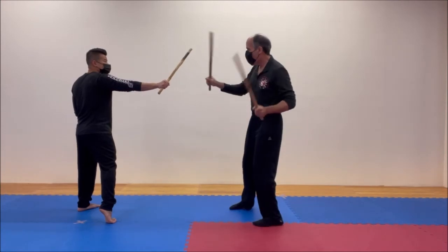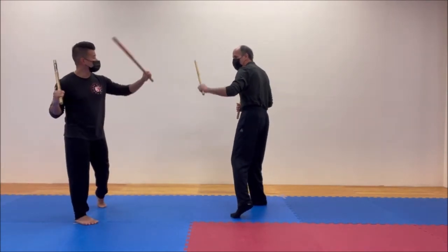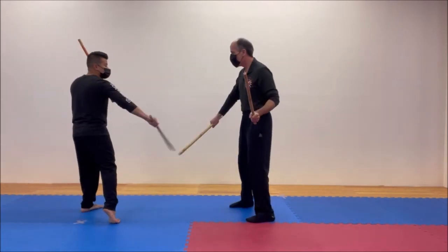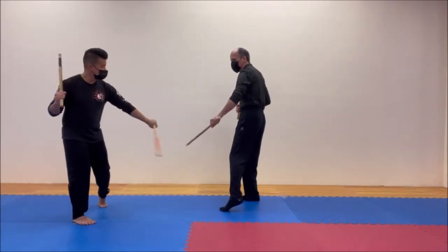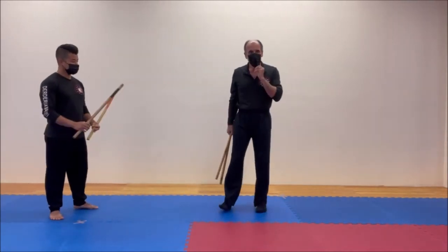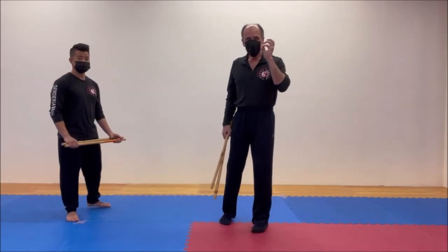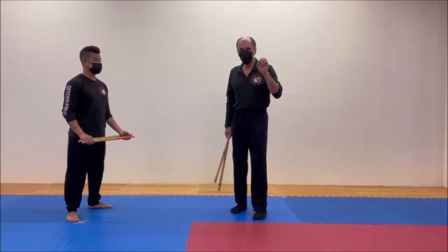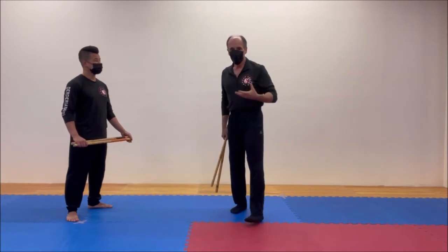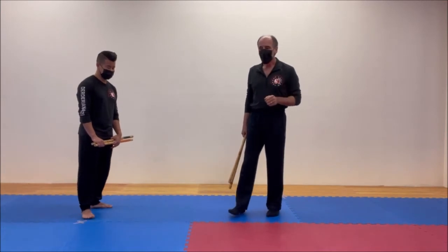So you want to go 1.5 and on 1. So you hear that double click, that bum, bum, bum, bum. Okay, I mean, when you're doing a collie drill, a double stick drill, sometimes you'll hear yourself going 1, 2, 3, 1, 2.5, 3, or ba-dum, bum, bum, ba-dum, bum, bum. I do a little drumming, so I hear all kinds of stuff when I'm doing double stick drills.